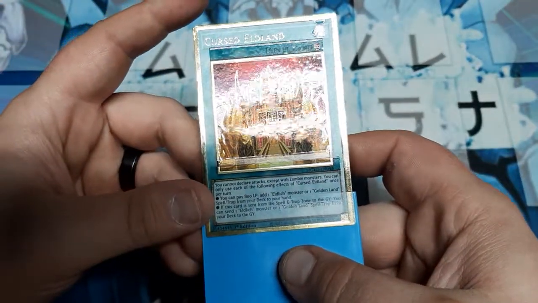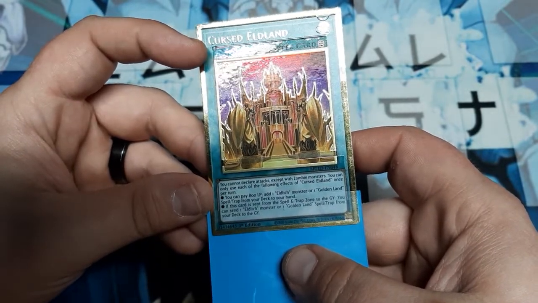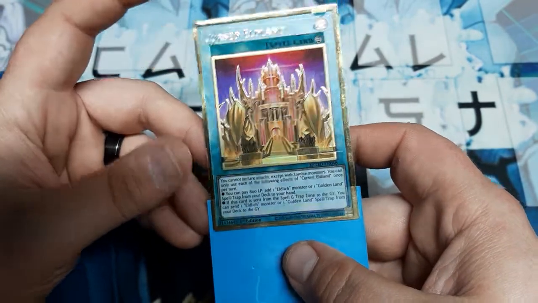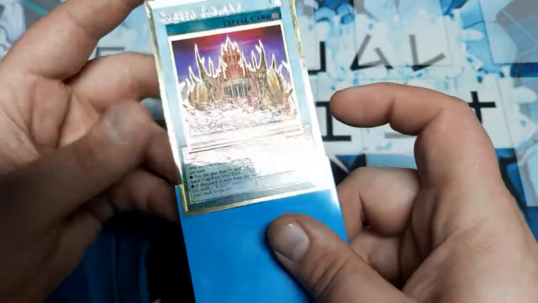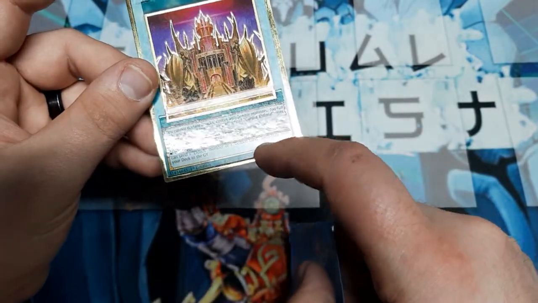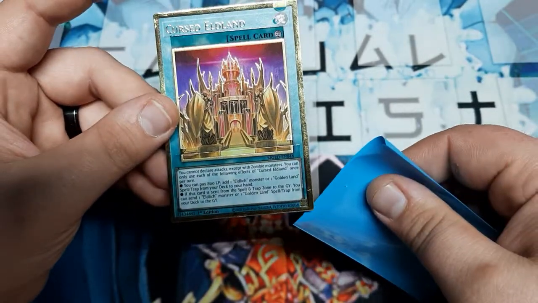So now that we can do this in the light, you can see that the illustration box is actually highlighted underneath the name of Cursed Eldland instead of starting here in the gold border. If we go underneath here, you'll see the break in the art. That is the text box. It has been moved up. And if we go all the way to the bottom, this little bit right here is supposed to be down just a bit further. So the entire card was moved up.